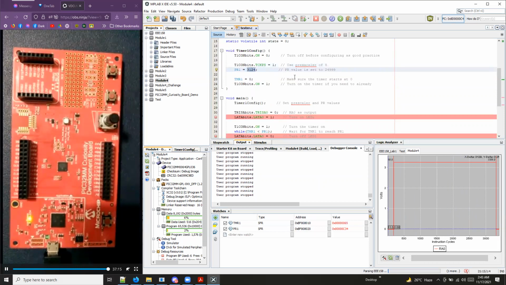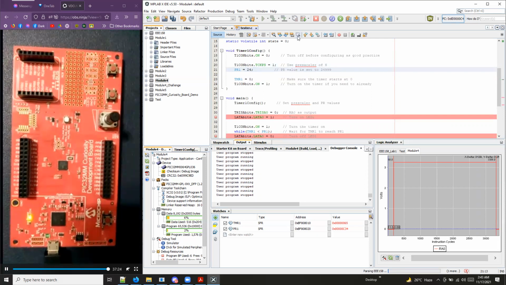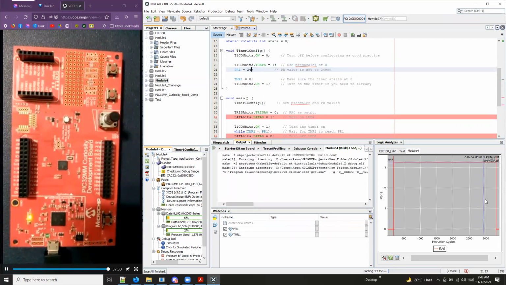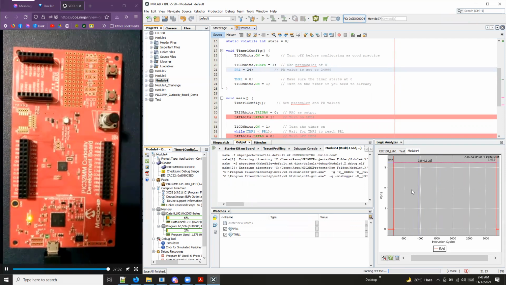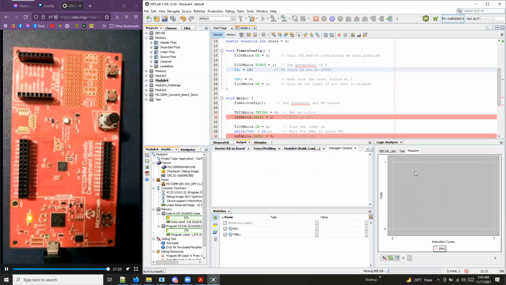But we can set it, for example, 249. Or sure, 24 instead to make it easier. 24 times 8, so 200 cycles. So we can expect 200 cycles as the difference between the transition to the on and to the off state.